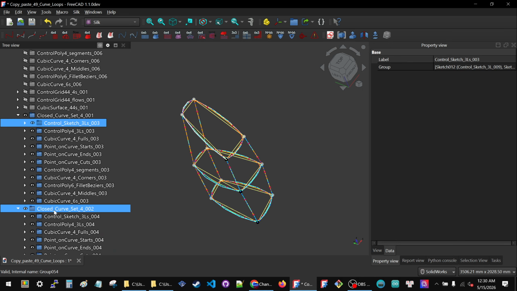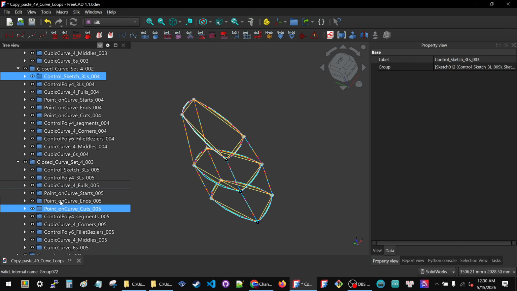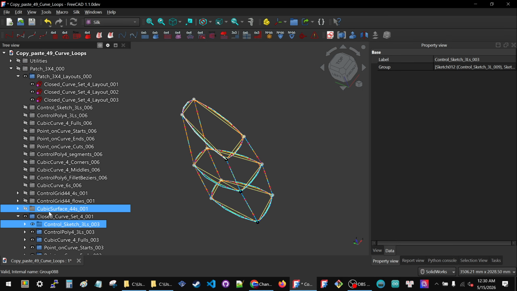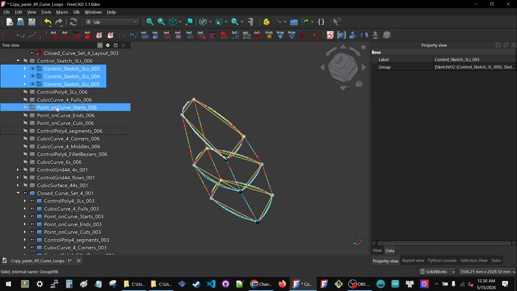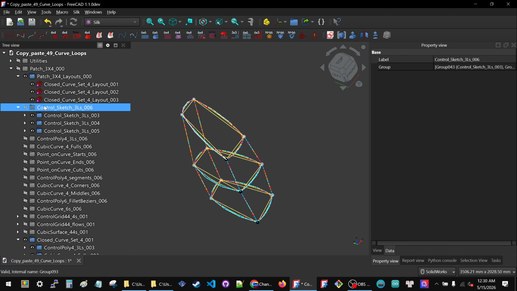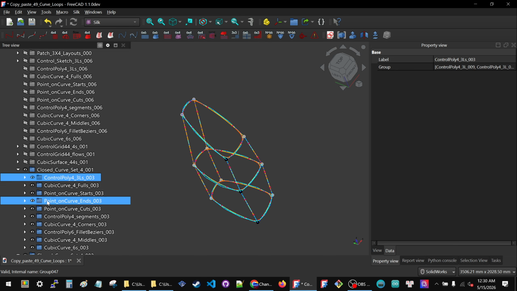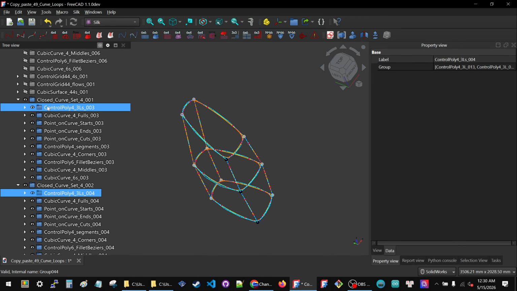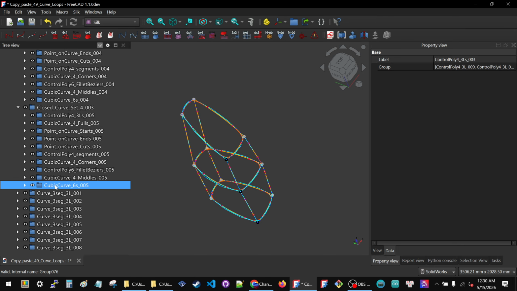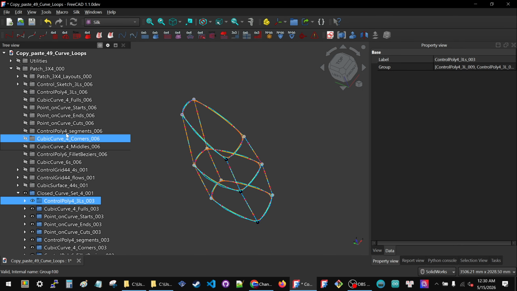Same thing here. All the control sketches, there's 3 of them. They go in control sketches, show them all, hide them all, leave them hidden. The layouts, leave them hidden. You can close these. Now we'll go to control polys.